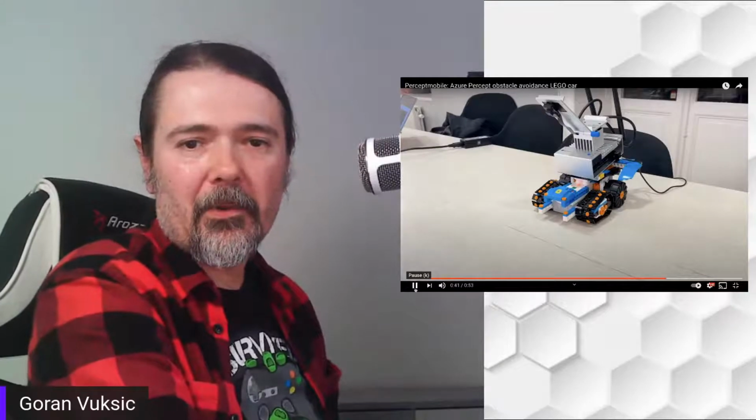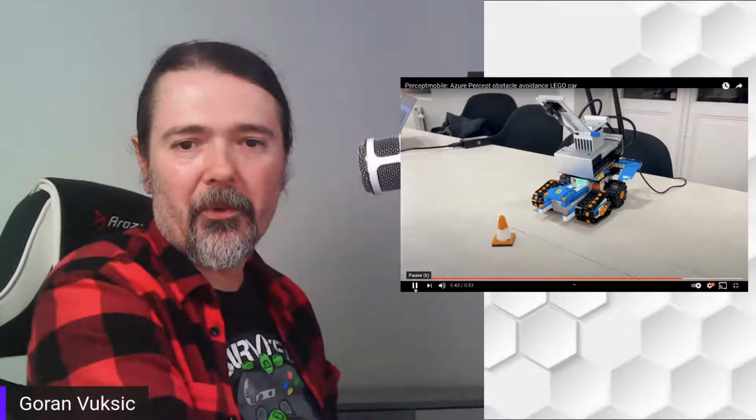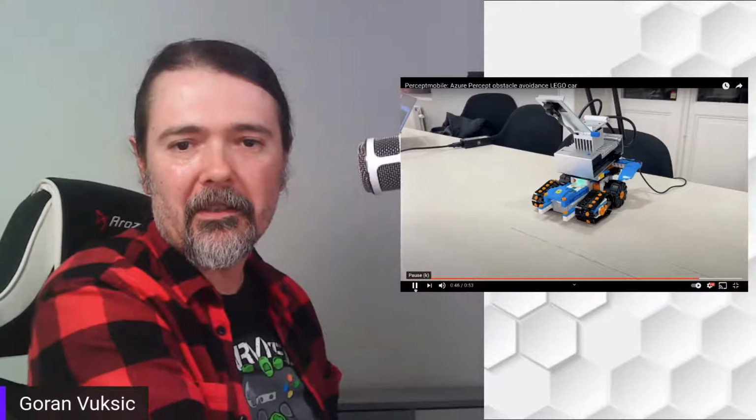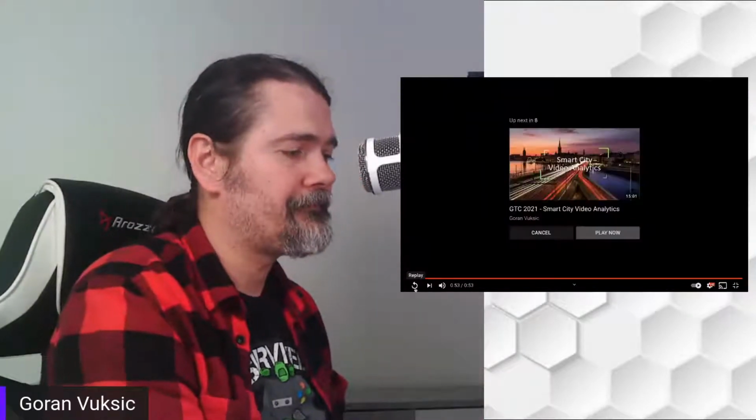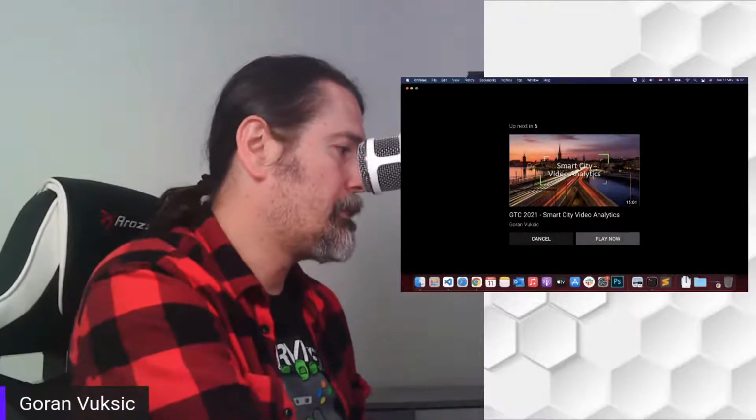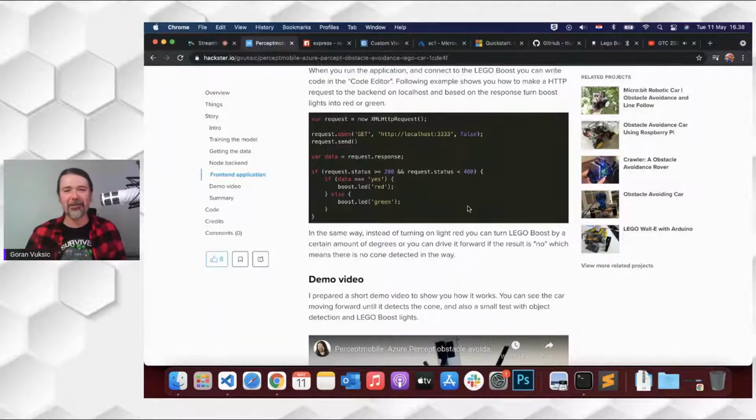And over here you can see the test, like green and red. Once I put the cone in front, the LED turns red. When I remove it, it turns green. That's the example that I showed also in the blog post over here, using the LEDs. I would love to show you everything real, but for that we need some kind of room stage, not doing it online and on my table over here.